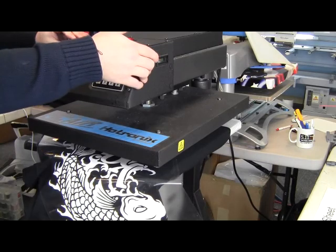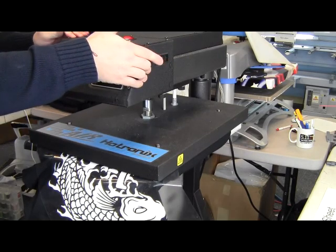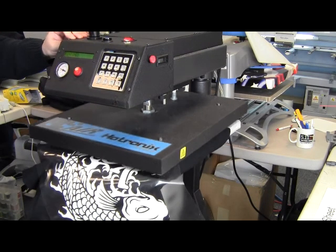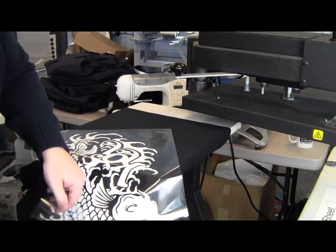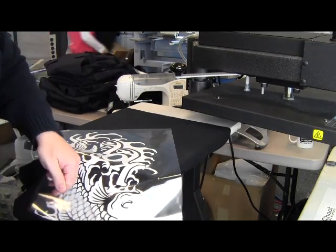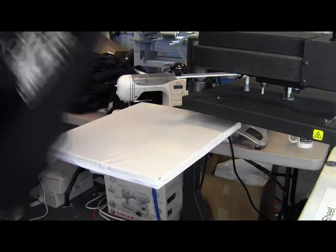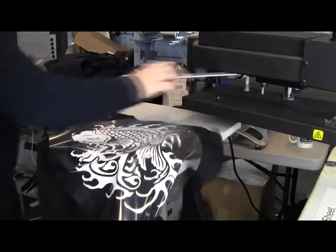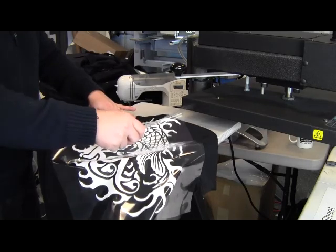I just need to get that little portion there that was hanging around the side that wasn't able to be hit by the whole 16 by 20. I'll get that one on there. And then once we've completed the heat press there, I'll start removing my backing material or the Mylar film there, and we'll have the whole shirt done. So I took it off of there so I could flip it around a little easier to work with than it hanging down. And we'll place it back on there and peel this whole thing off, and you'll be able to see a finished design.